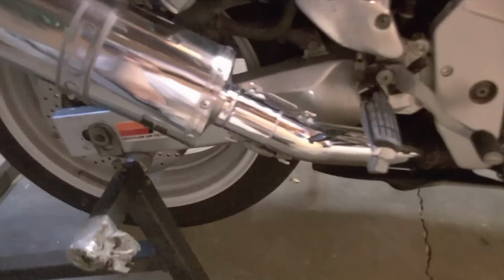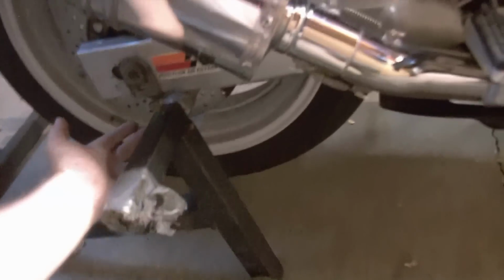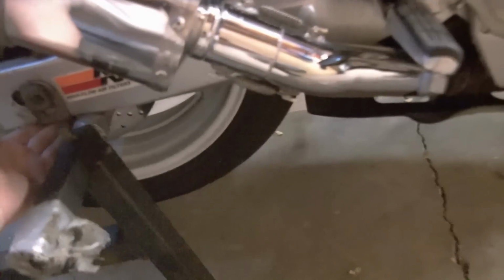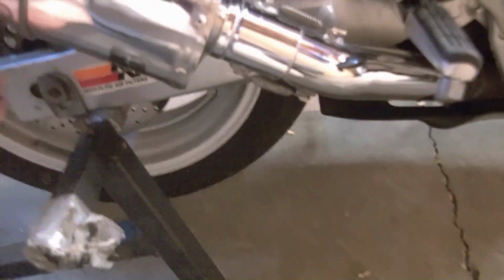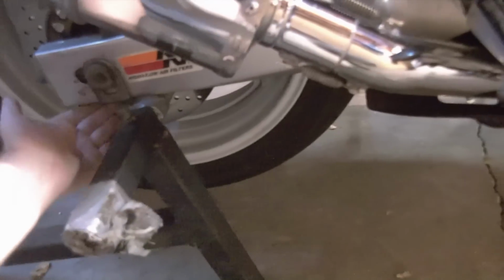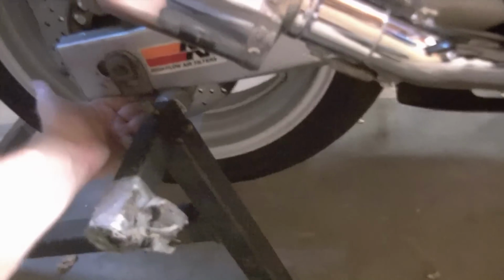If you don't have a rear stand, it is possible to get a buddy, and you can put some blocks underneath the one side, the high side. If this was on its kickstand, it would be leaning like that. Stack some blocks under it, up to the height, and then rock the bike onto those blocks, and then have your buddy put the other blocks on the other side, and you would effectively have some 4x4s or 6x6s stacked underneath the full length of the swing arm.